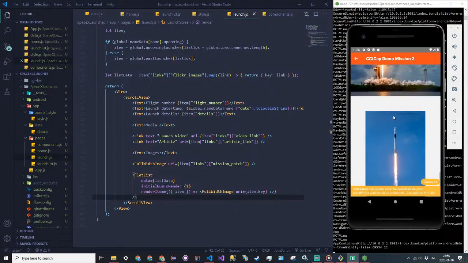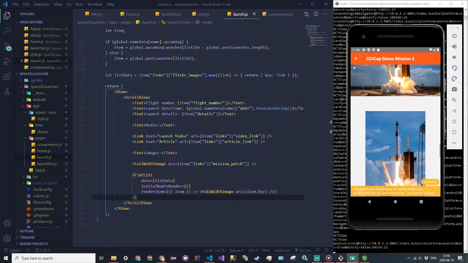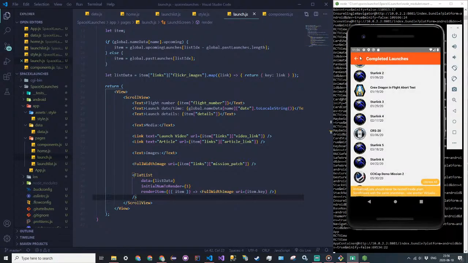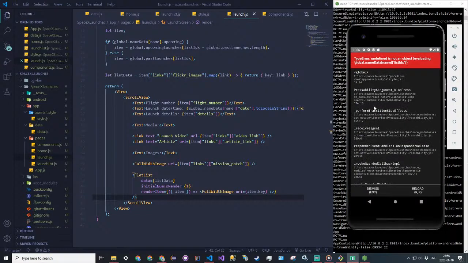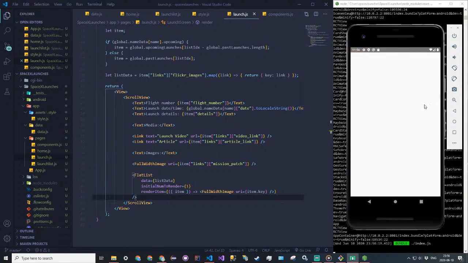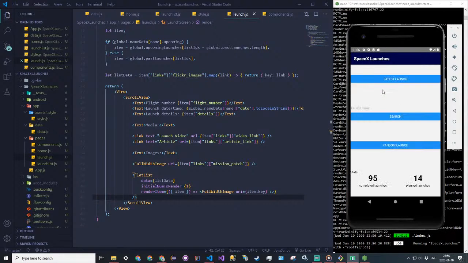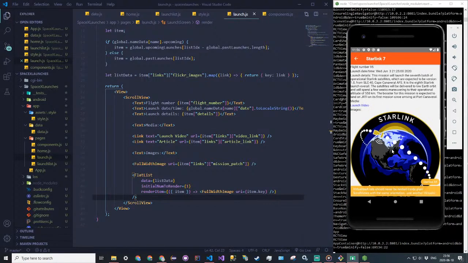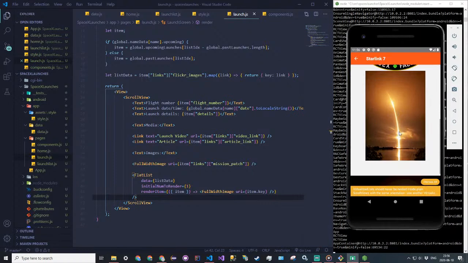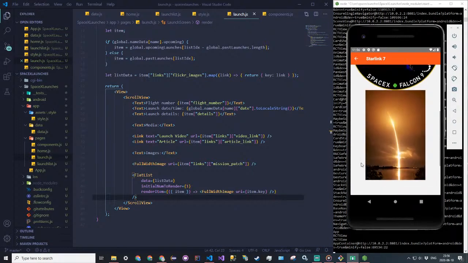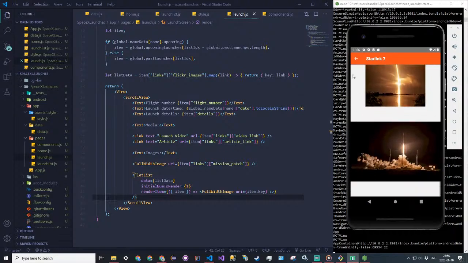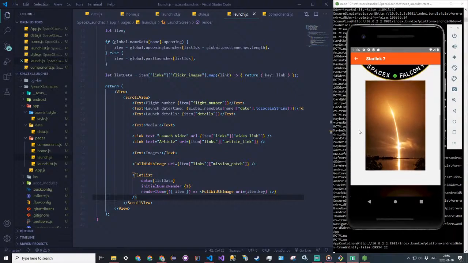And some of these images were actually real, especially here, let me show you guys this one. This latest launch, the Starlink 7. Oh yeah, sometimes I got that error, sometimes I don't know why. But this was just such a nice image, just like, oh my god, it's so nice, actually amazing.